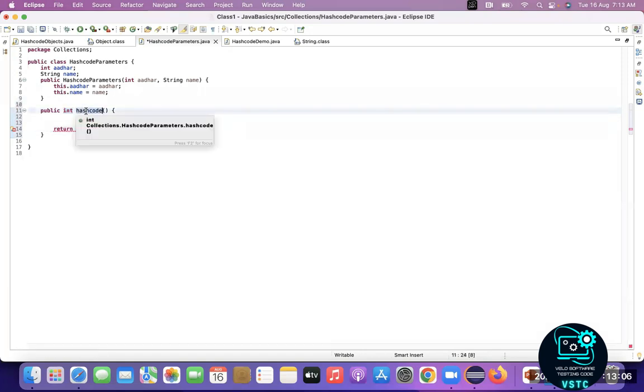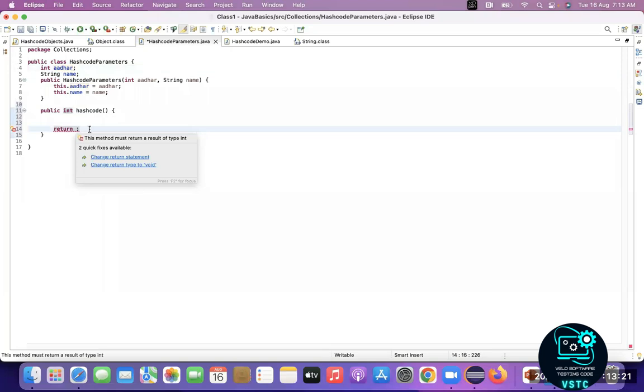What logic do I have to use in order to return the hash code, which I feel is a unique thing? In my class here, I feel Aadhaar is unique. The entered Aadhaar number is unique. That is why in my hash code method, I will return Aadhaar.